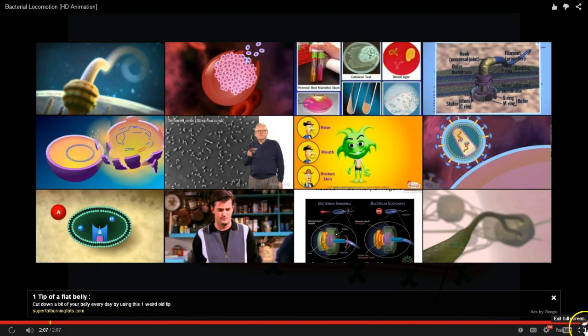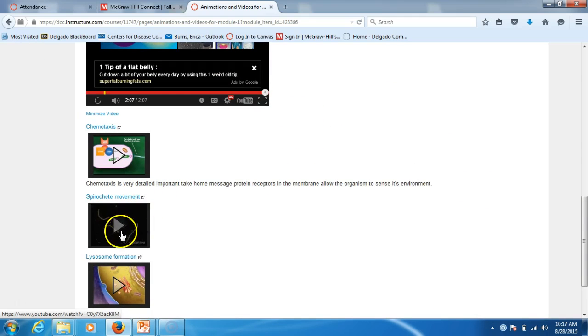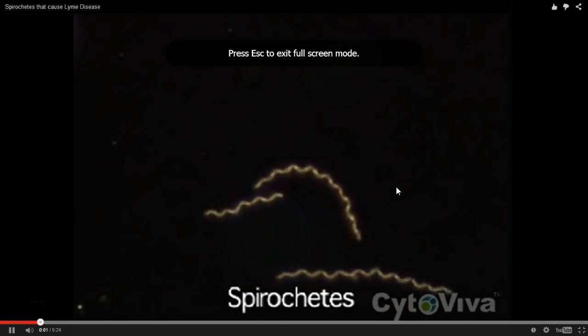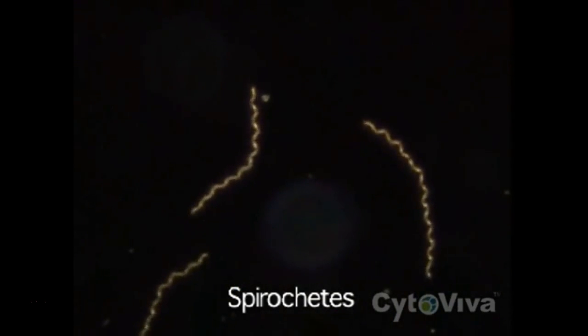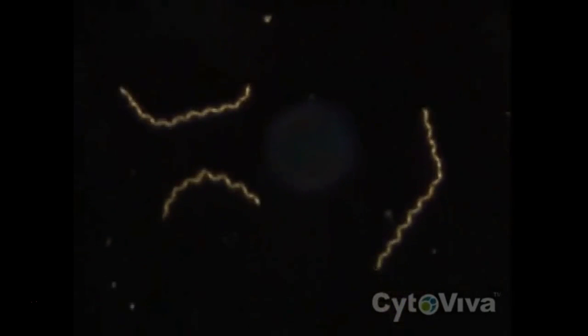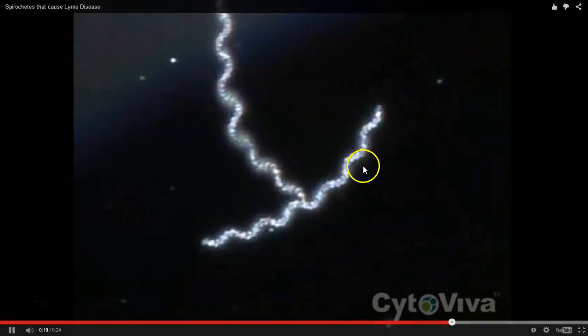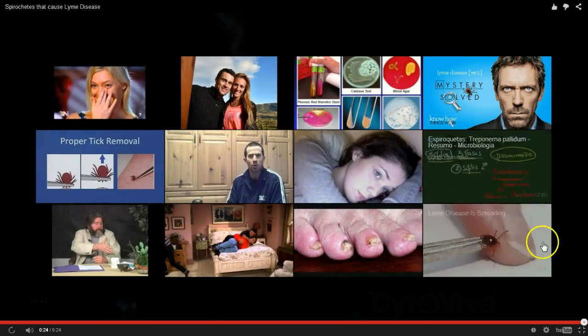Gotta hit the right thing. It didn't run to the next one, which is cool. So the spirochetes, I mean, it's an animation. I did the best I could, right? So I found a cool YouTube video that I think demonstrates it a little bit better. You can see them moving. This is that corkscrew motion of a spirochete. So these are kind of cool. Remember that corkscrew, helical shape is due to those axial filaments running alongside of it.